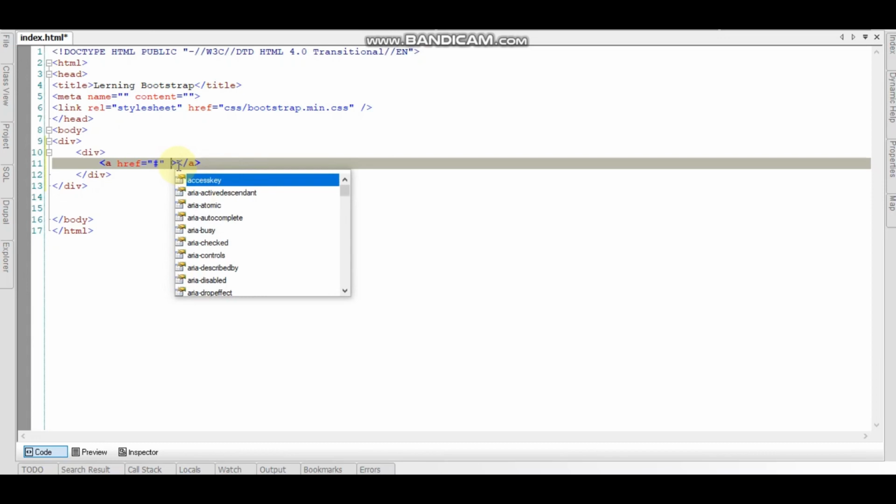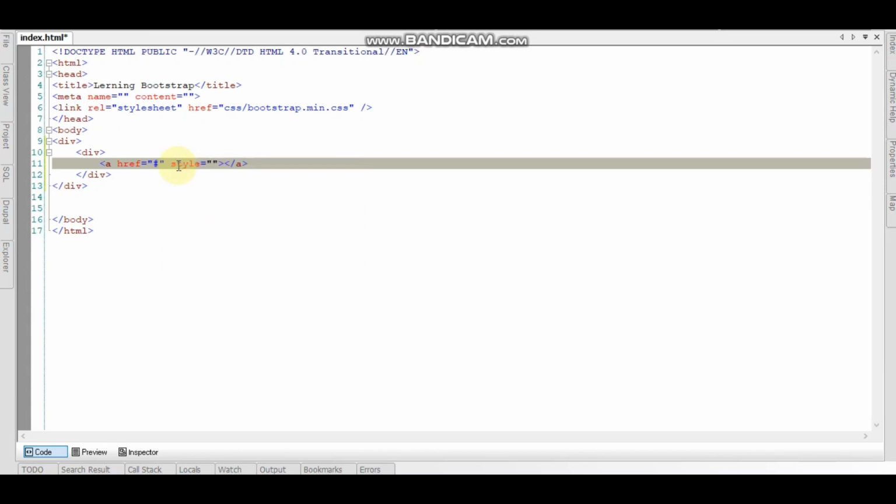Later on I'll be adding our class. When I'm doing inline styling and calling for a source, rather than using the source I love using the style.